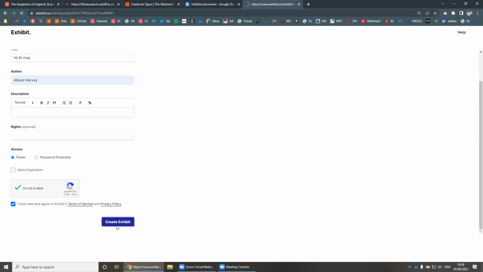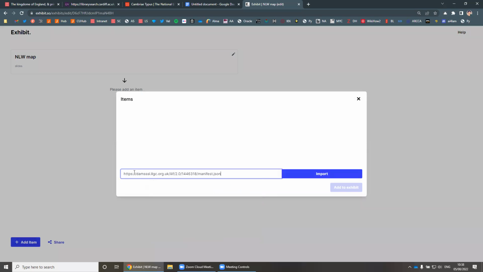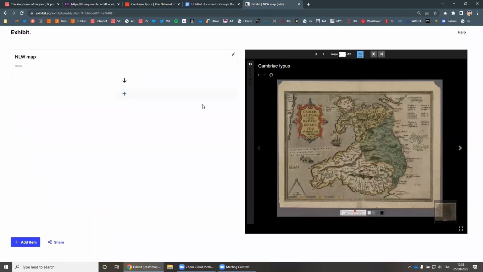Okay, so I'm going to set up a new workspace and add the National Library link to it. Say import. Okay, so we've got a new map loaded.